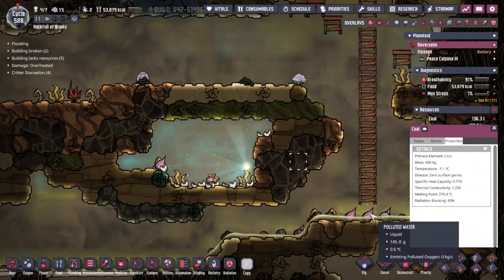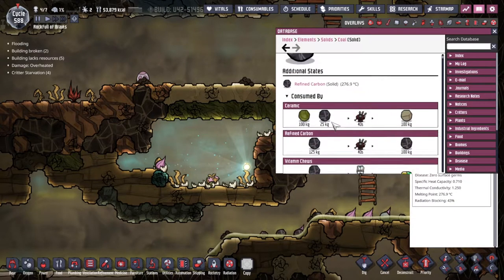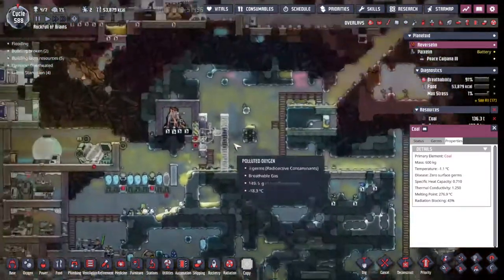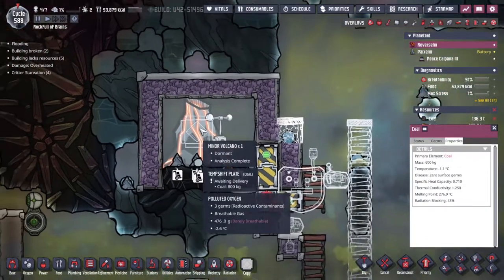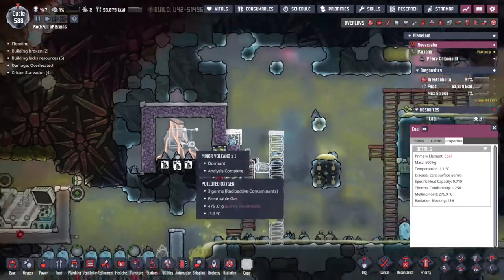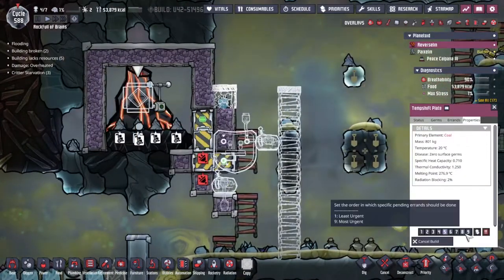If I come to the properties, you can see that its melting point is quite low, only 276 degrees. What happens at that point? Turns into refined carbon, turns into a natural block of refined carbon. So if I have this block, temperature shift plate here, and this turns into a natural block, that will then clog up the minor volcano. That's the theory. We'll see how it actually works out.